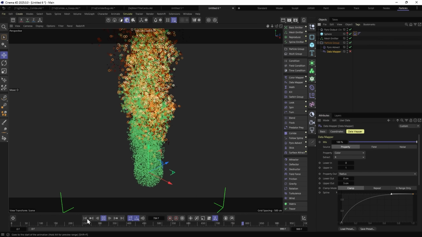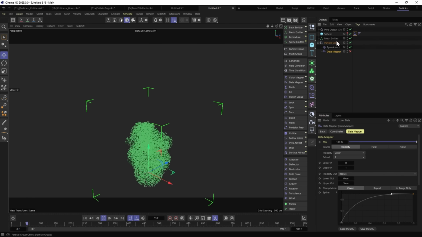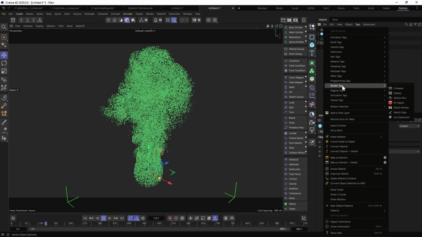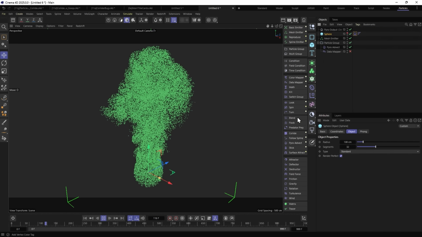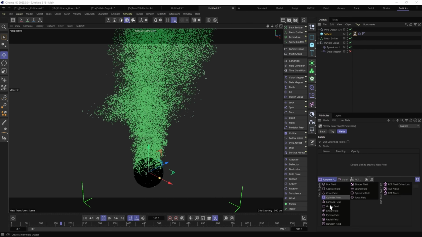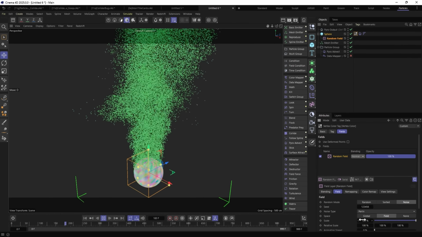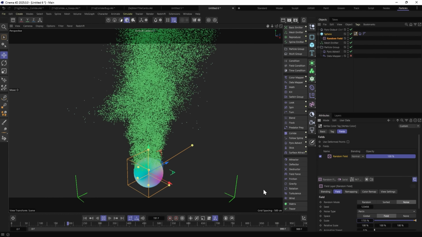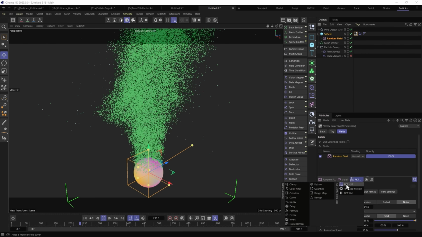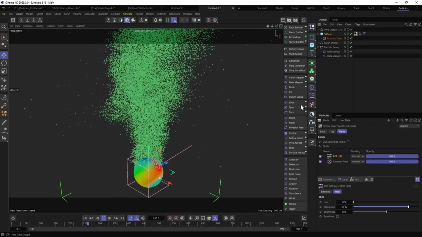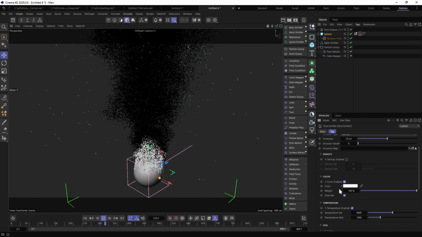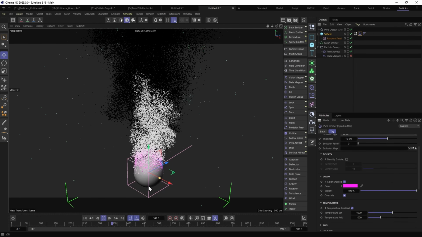Now, currently there is no color, so there's no change in our color. So why don't we say that the color is going to be based on the sphere? So I'll right click on that and say, give me an other tag and make a vertex color map. Let's also bring it back so we can see it. And I would like to control that with transfer and control that via a random field. And that random field will make larger and larger and larger until you start getting some consistent color. I'll give that some animation speed. And let's saturate it up a bit using the rocket lasso, hue, saturation, and brightness. Crank up my saturation a little bit. And now we can go into our pyro and under color, let's enable the color. And right now it's just going to set it so we can say, oh, all of it should be pink. And now all the color will be pink.